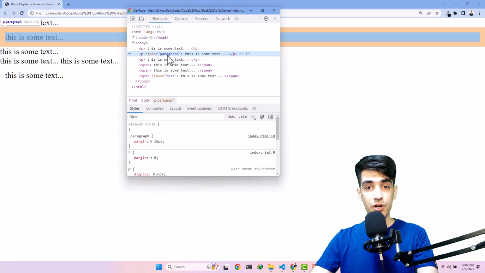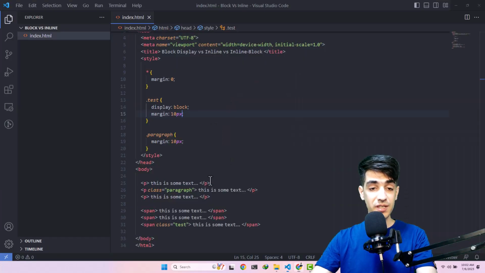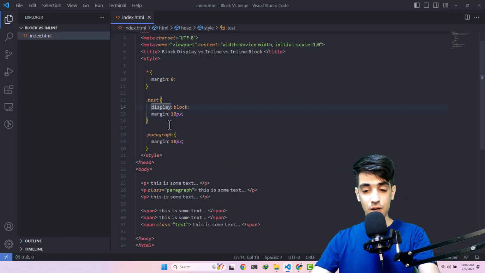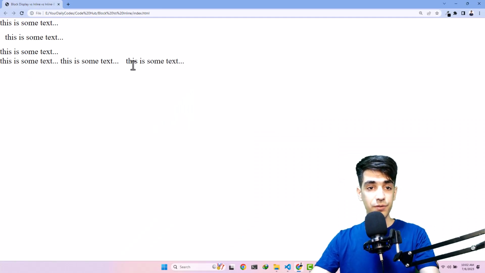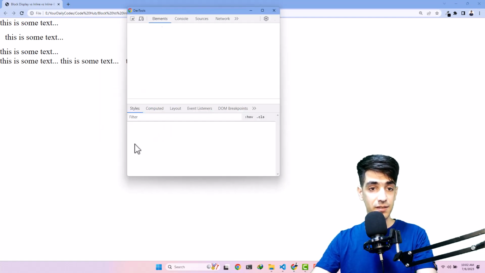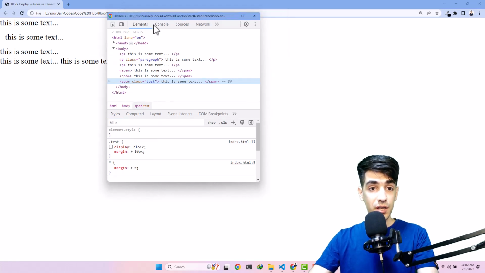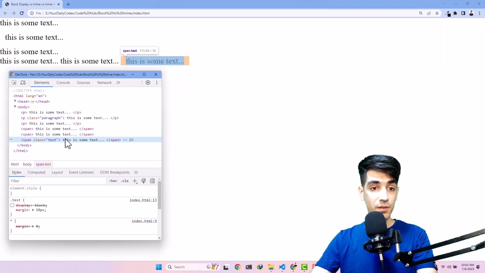You can see the orange area. The p tag has a margin from all directions: left, top, bottom, right. But for the span tag, sorry, we set the display to block for the span tag. Let's comment that out to set the display to inline again. Hit refresh, and if we come here on the third item that has a test class, now the display is inline because we commented that out. But if we take a look at the result, we see that the margin from the left is applied and also from the right is applied, but not from top and bottom.